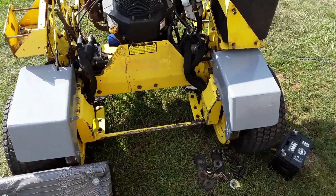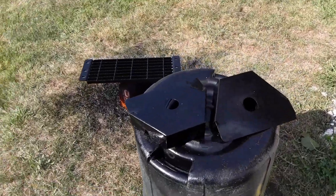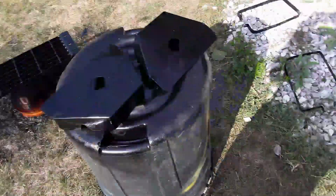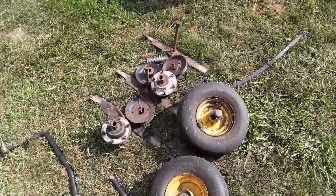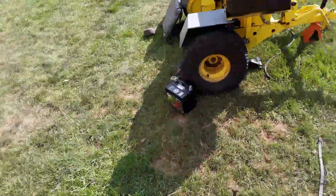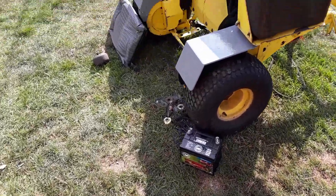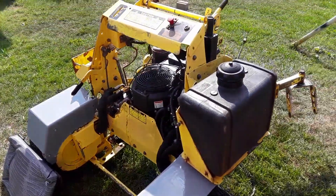I'm painting the rear fenders gray and the rest of the mower is going to be black. The deck pulley covers are black, the grate you stand on is all fresh black. I basically thought to myself: if I was Skag-Dane and I built this, how would I build it the way I wanted it? I never liked the color of these things, so we're going to totally transform it. Stay tuned guys.